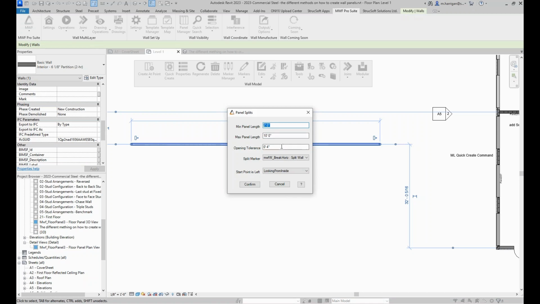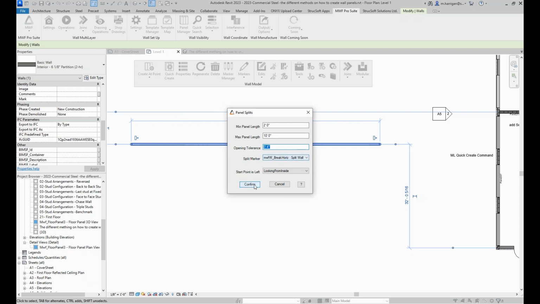That's the smallest. Then here you also have opening tolerance. So if that 10 feet lands on an opening, by default we move it in. So again, still respecting that 10 feet. And then from that opening, how close can you create a panel? Again, you need to keep in mind how many members that opening has, or maybe there's 2 kings. Again, you have an end stud. So that's a tolerance that you need to put in.